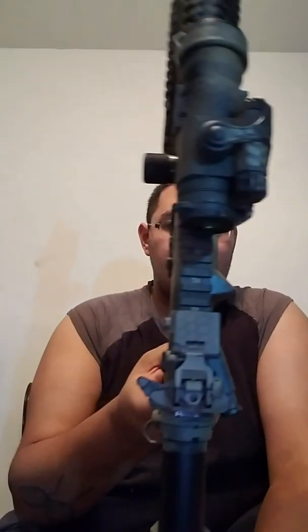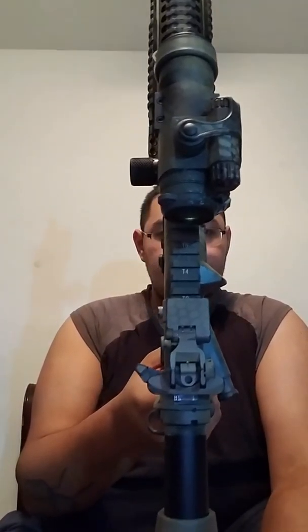Even the charging handle doesn't stick out that much. It doesn't stick out much more than the bolt or the forward assist and the charging handle. But having everything up front nice and streamlined, it makes a little less for me to bump into. I like how the light is directly underneath the barrel. I know some of you are going to say I need to move the light back. Well, I don't really need to, especially since I am getting the can or the blast chamber for it, whichever one I get first, which is most likely the blast chamber.